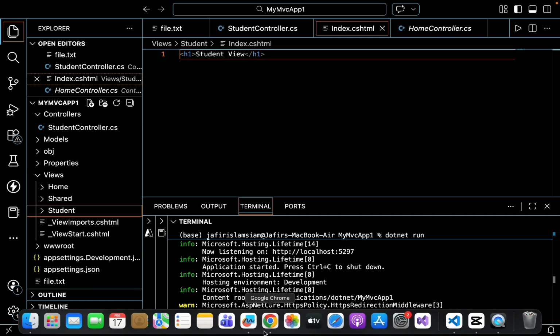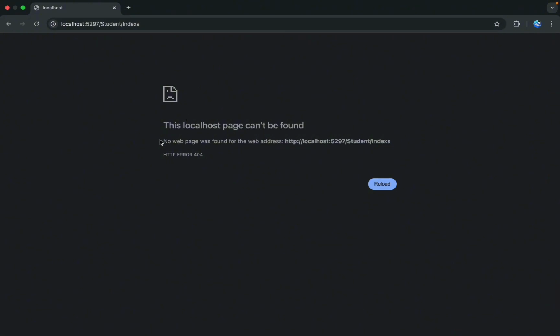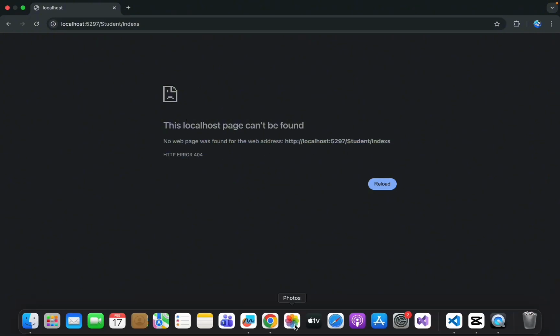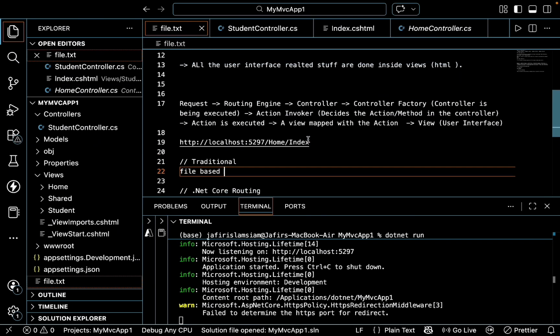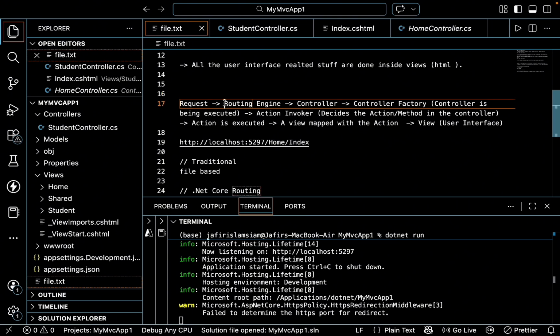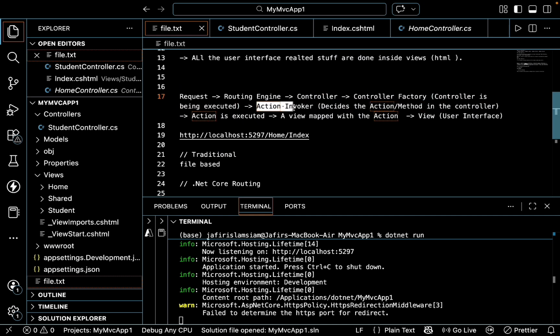So, a quick check. Let's say I name it indexes. You can see it shows no web page found, HTTP error 404. Remember we talked about how the routing engine works before. First a request is sent to the server, then the routing engine finds the controller, then the controller factory executes the controller, and then the action invoker decides the action method in the controller.